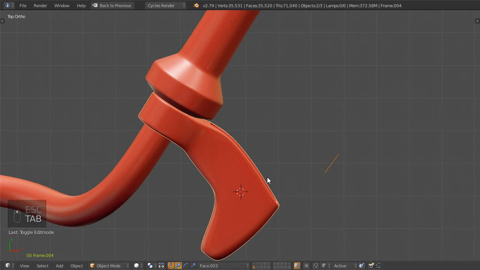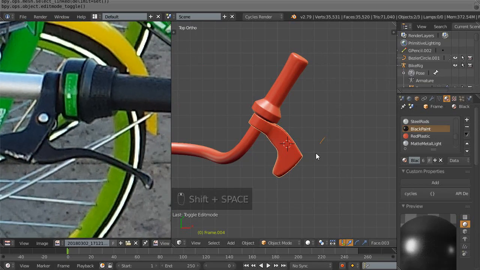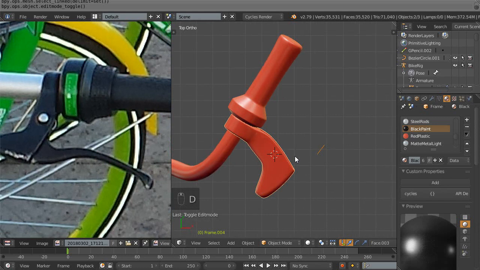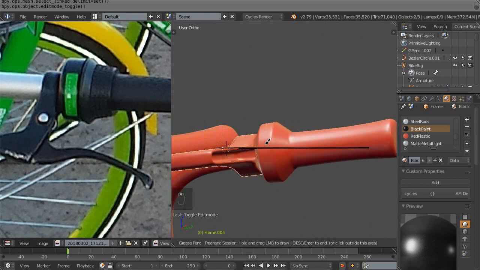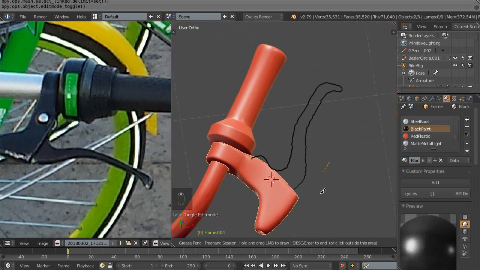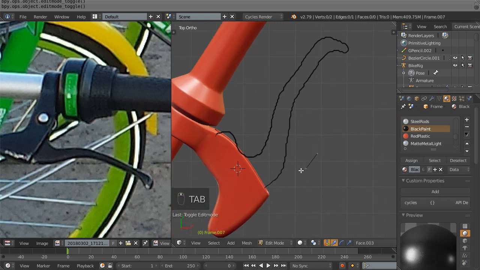Tab. So using the grease pencil, I'm just going to not trace, but draw what needs to go there. That should be on the cursor, and I think that's fine, because now that I have that, I'm going to go back to the 7, the top view. The top view, okay.